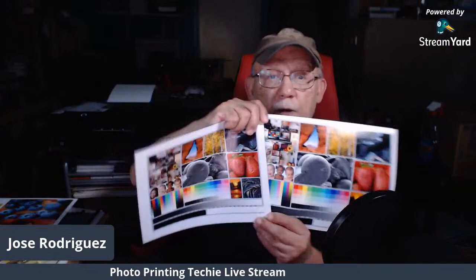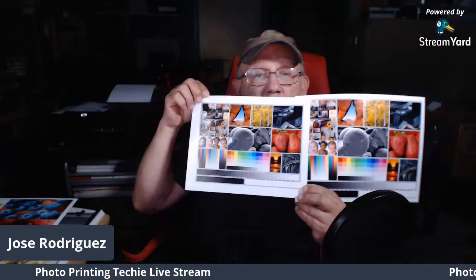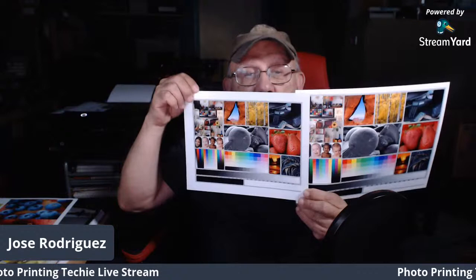Let's put these two together, because I remember I told you the 15000 is a huge competitor for the Canon printer now. Come on, hold these straight. Let me get that so that they receive the same amount of light. Otherwise, it just won't be fair. You can see they're pretty much indistinguishable. I mean, there might be some very slight differences.